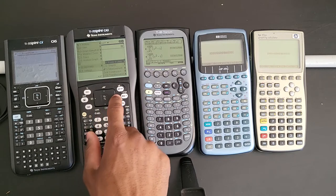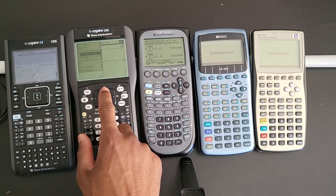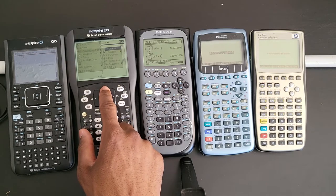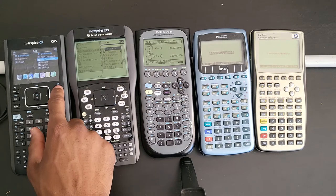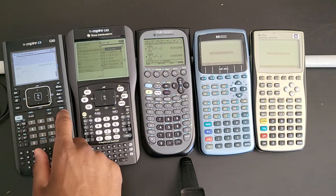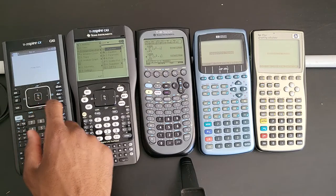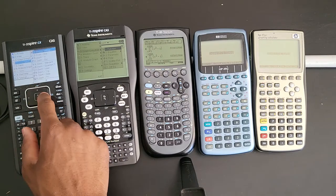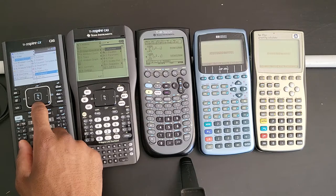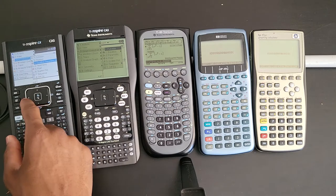So the 89 is still busy looking for the answer. That's interesting. I don't think this one has 3D graphing. If it did, it would probably be here. Let me make sure I know for a fact that this one does. So if you go to home. Okay, graph. Press menu, graph entry. Oh, so this one has 8 options. Okay, the TI-89 finally got it.